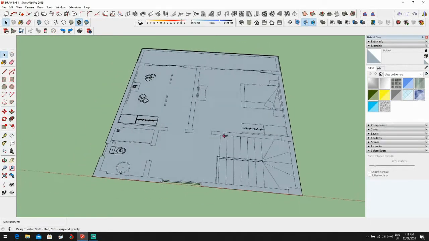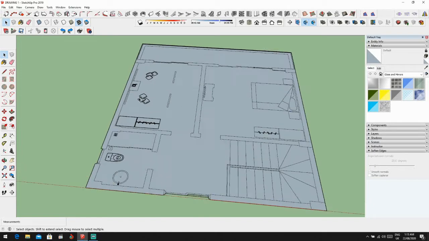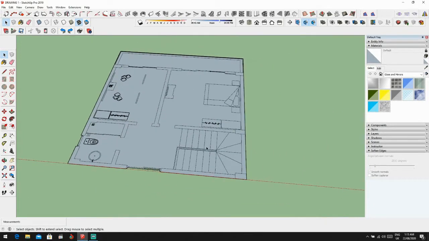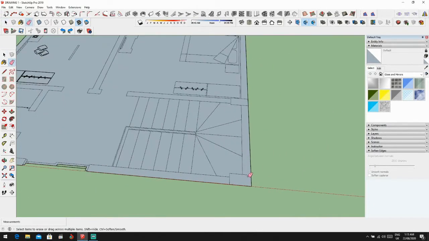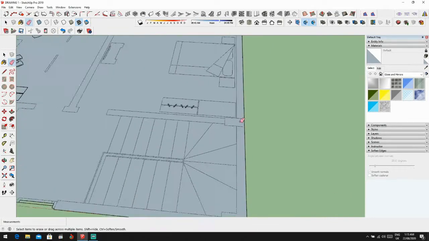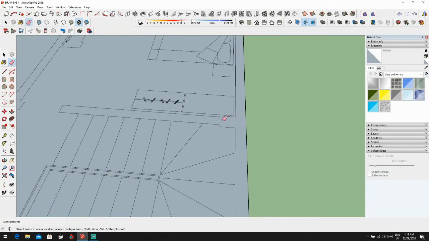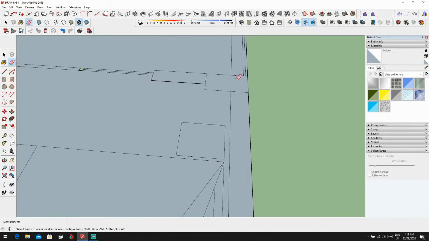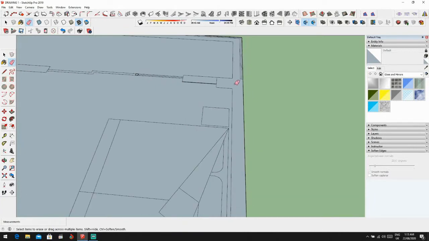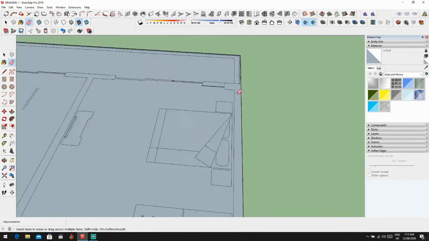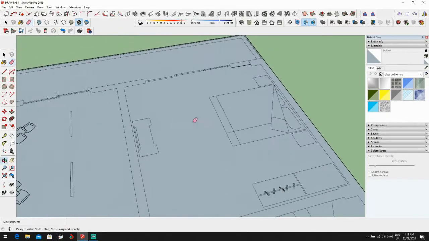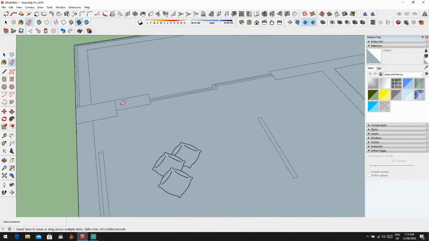As you can see, I already brought some drawings, as I promised that I'm going to build a small project. And I imported these drawings from AutoCAD. If you don't know how to import or export from SketchUp to AutoCAD, make sure you watch my first video that I uploaded about it.